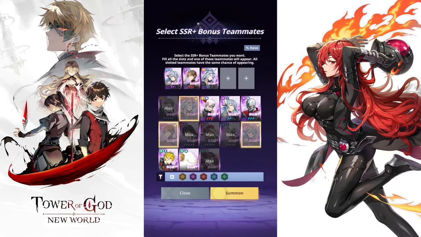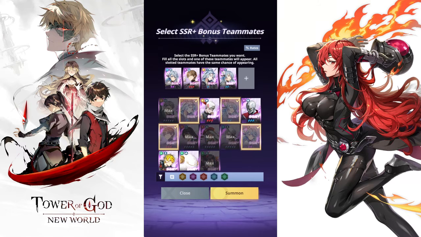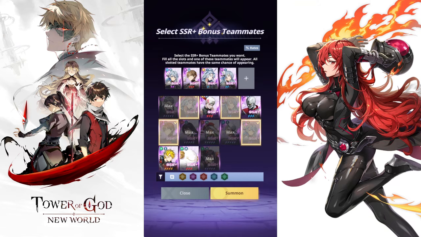All right, so here, let me see. Who should I add? Maybe Karaka or Ren? What do you say, guys? Karaka or Ren for the last spot? Probably. But Ren doesn't really need anything else. Yeah, probably Karaka. At least I can bring him up to three red sooner or later. All right.